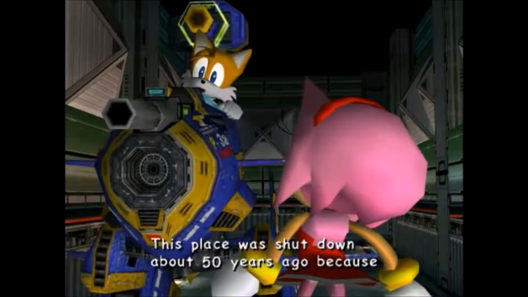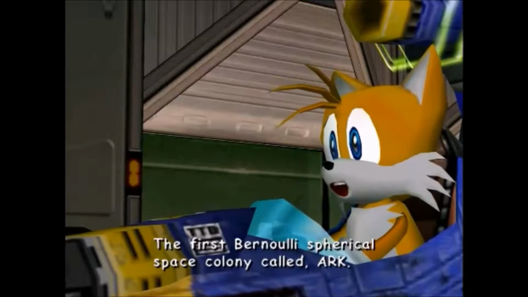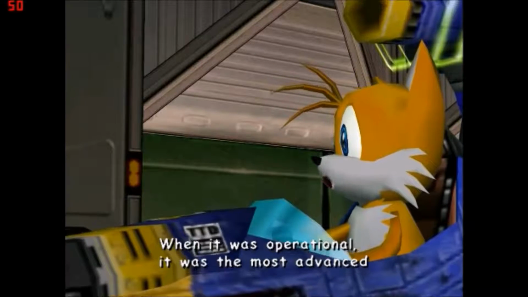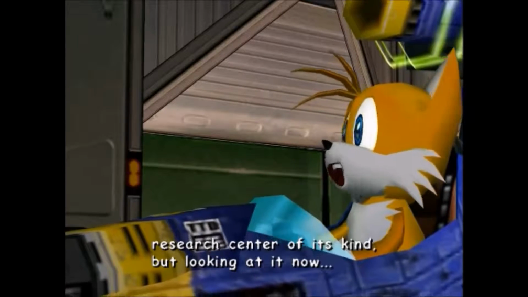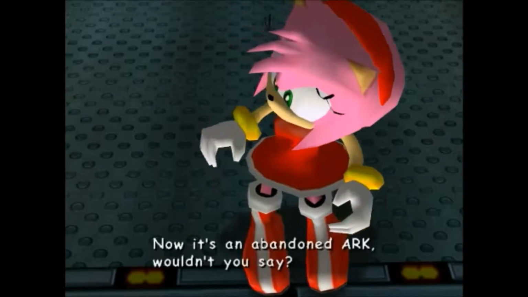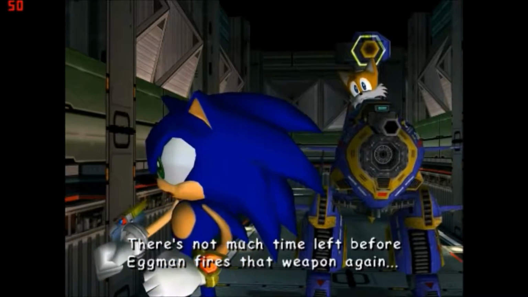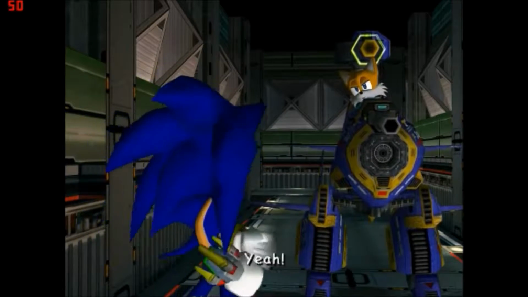This place was shut down about 50 years ago because of a terrible accident. The first Bernoulli spherical space colony, called ARC. When it was operational, it was the most advanced research center of its kind. But looking at it now... Now it's an abandoned ARC, wouldn't you say? There's not much time left before Eggman fires that weapon again. We've got to hurry. Let's find the cannon and destroy it.